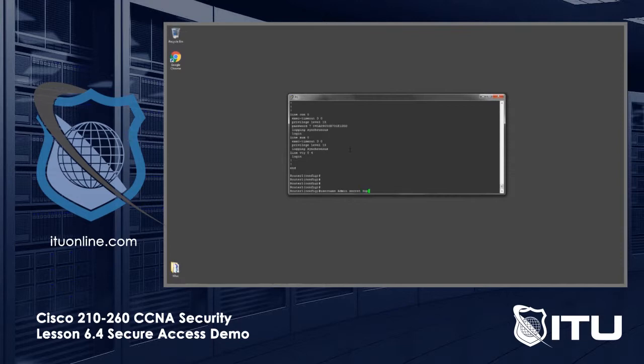And I think we said supersecret as our password, and I hit enter. And now it should be done. So if I do a do show run, we'll scroll on down here. Whoop, almost passed it. There it is right there. Username admin secret MD5 hash, and you can see that it hashed it out.